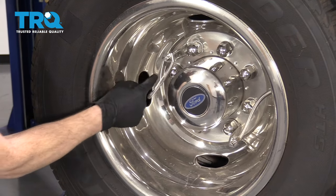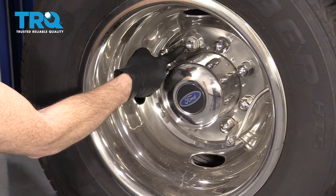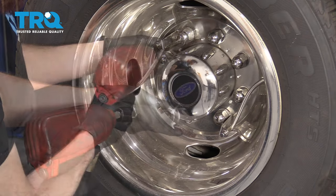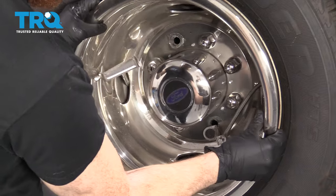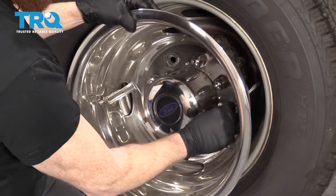On this one, because it has these where you can add air, that's obviously where the nut's going to be. If yours doesn't have these, then you're just going to have to look for the little slot. Grab your inch and an eighth socket. Those are the only two that you're going to remove — just grab this and pull them through.